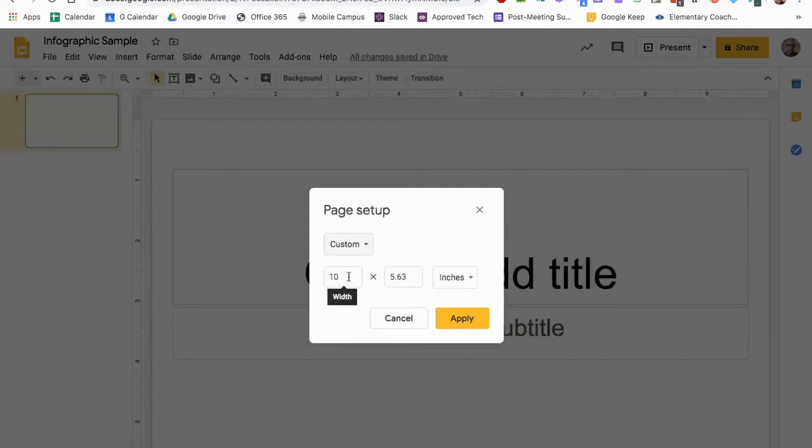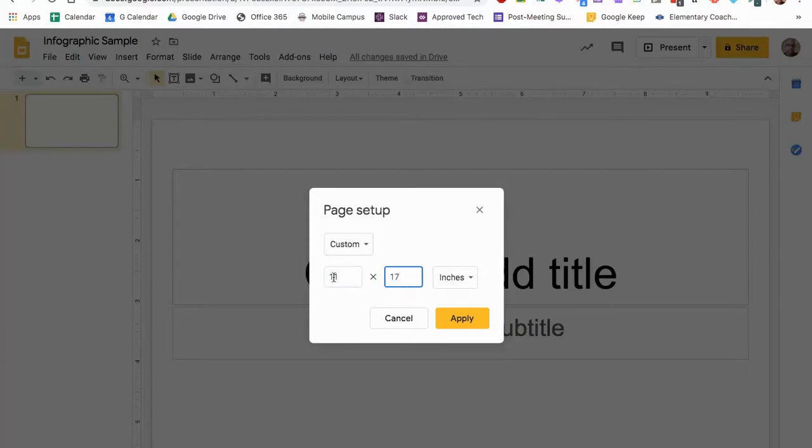Next, I'm going to change the setup of my page to reflect the type of paper that I'm using. For example, a typical sheet of paper would be an 8.5 by 11 inch size. A legal is 11 by 14, and the other one, I can't remember what it's called right now, ledger, will be 17 by 11 or 11 by 17, depending on how you put those dimensions in.